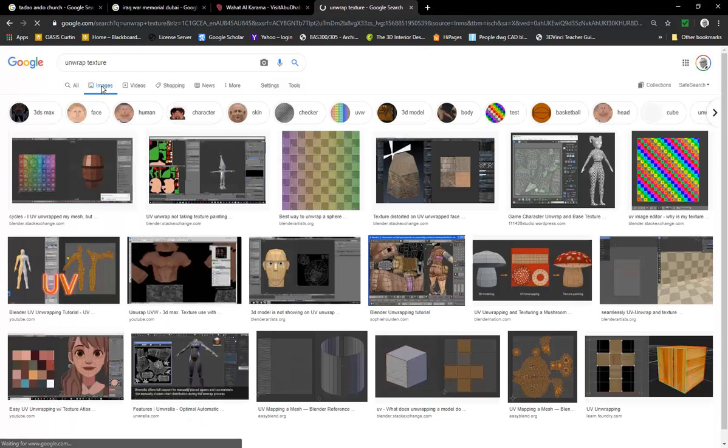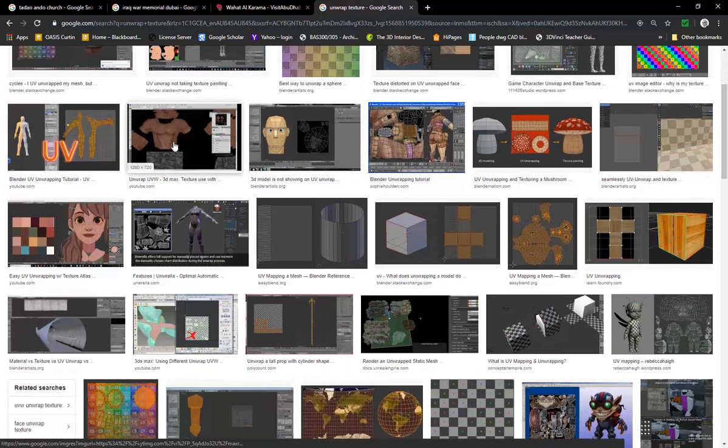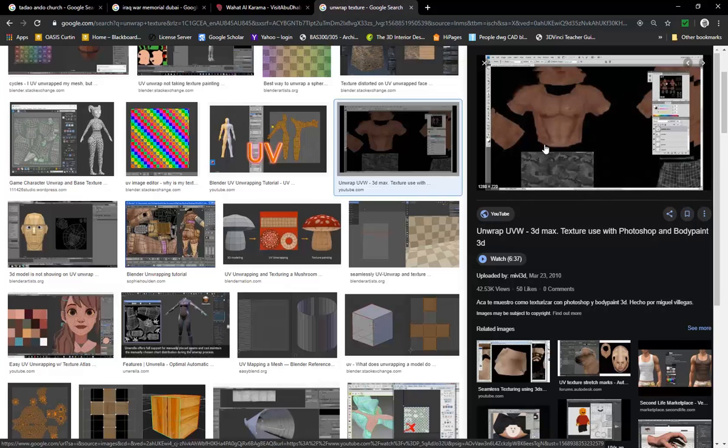Once you see an unwrapped map, it does generally become pretty clear how they work. So, let's look at this one. That's an unwrapped map of a person, of the skin and the clothes. That's how they do textures for games and movies and anything high end, where you've got to control it at that level. They don't make a material for every little part that's a different colour and then apply it to each face. They have a texture that goes over the whole piece of geometry, and then wraps around it with that modifier.